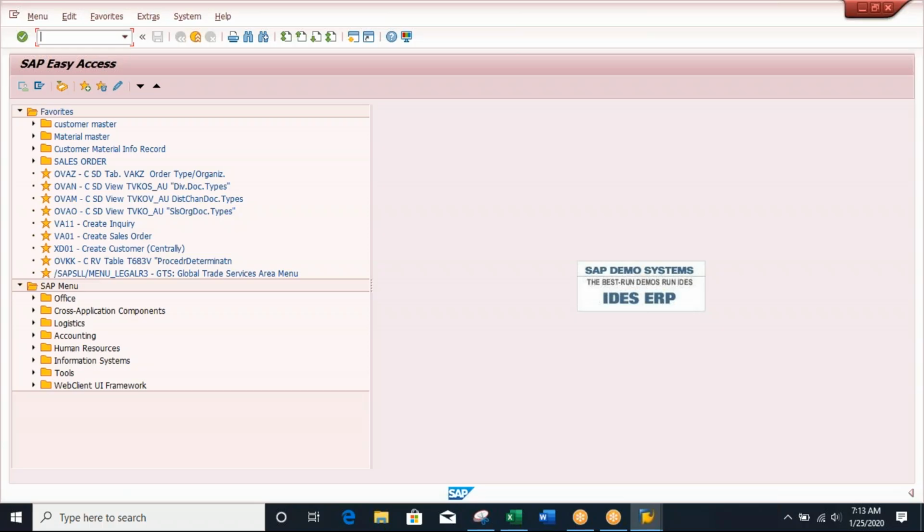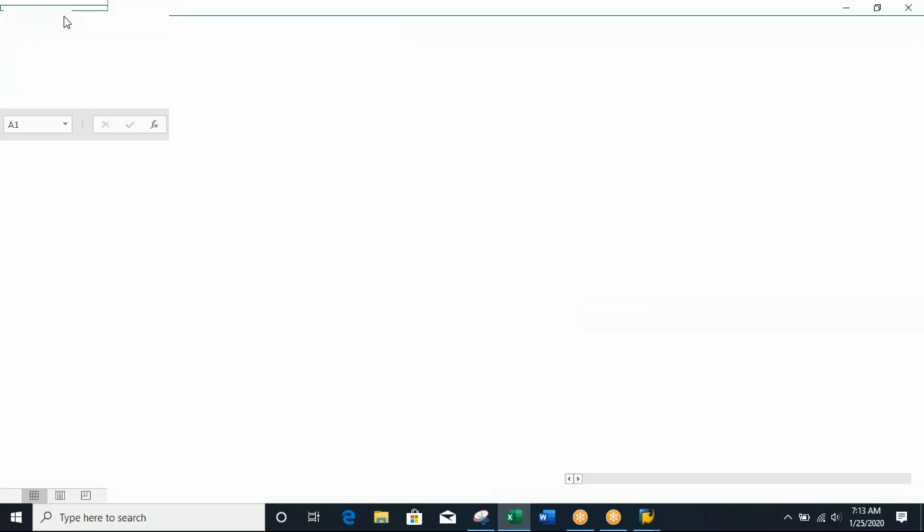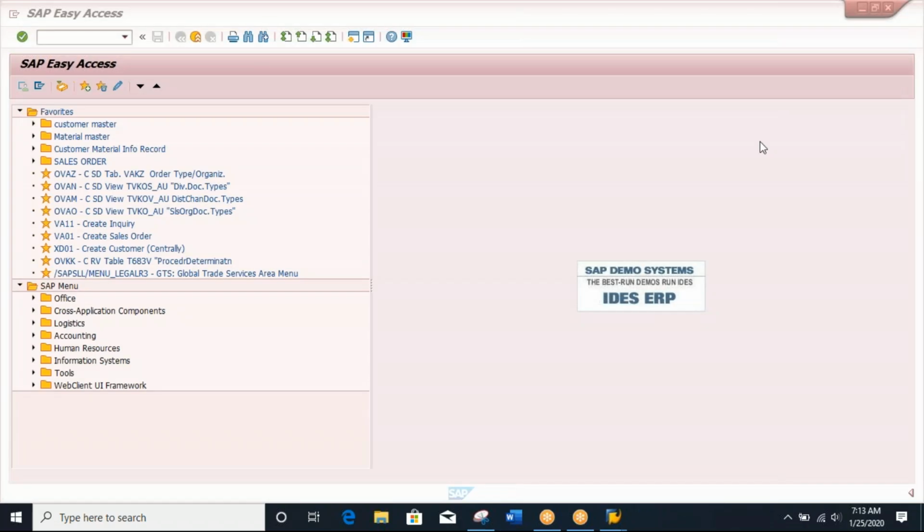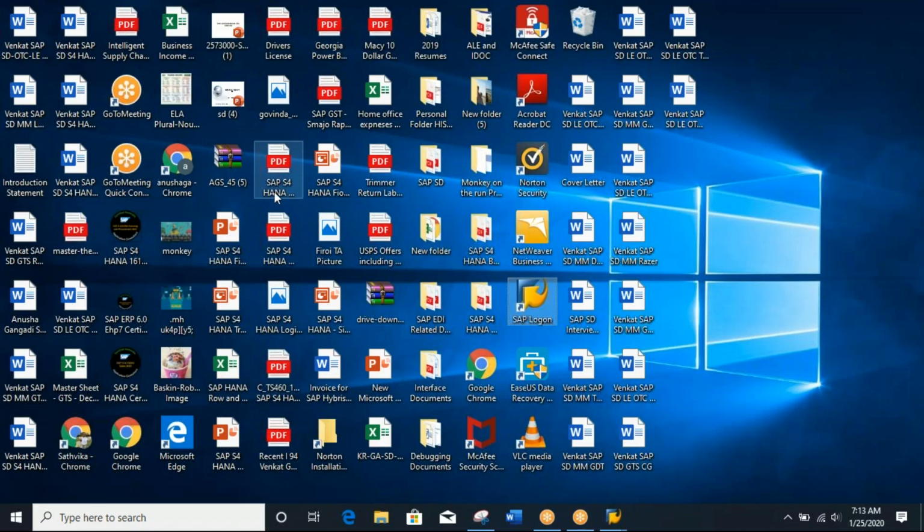What is the transaction code to access or to create customer master data, to change the customer master data, to display the customer master data? There are two different types of T codes. Let me open our Excel. So go to the master sheet.